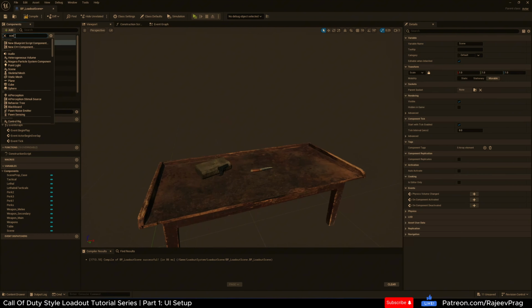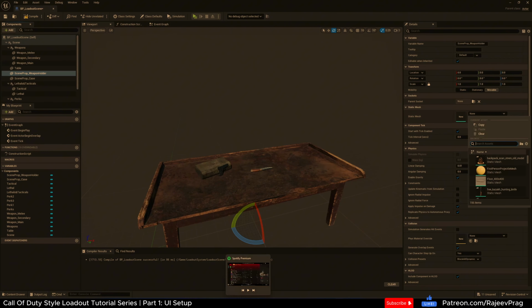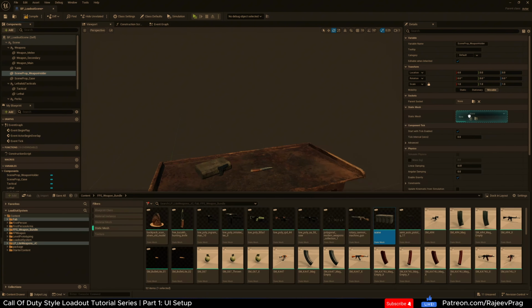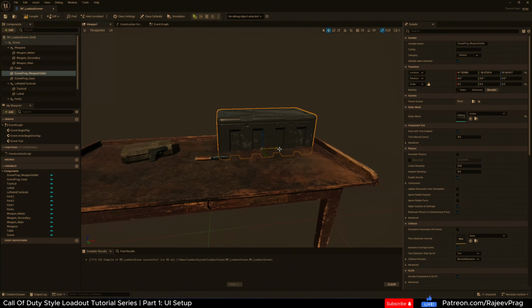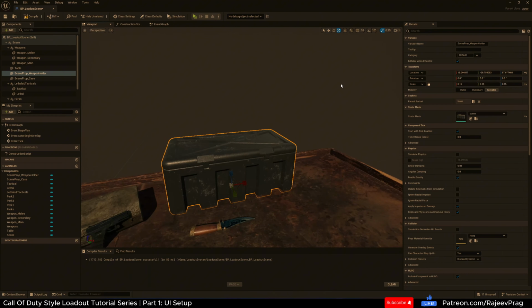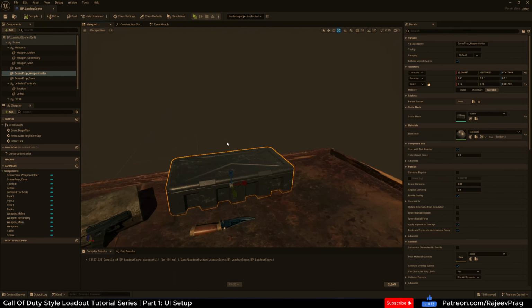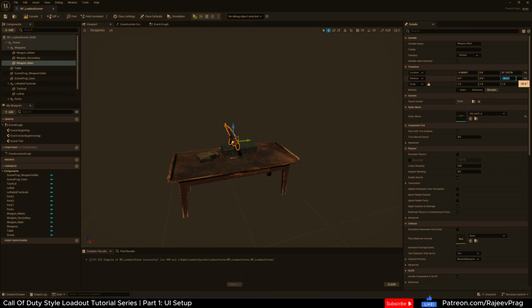Next up is going to be our main weapon. And I'm going to add in another prop, a little weapon case, and then I'm going to place the main weapon on top of it here. And again, in your game, you can choose to place these weapons in any positions or any directions you would like. You can just lay all of them flat on the table and have the camera move on top of each and every single weapon as it populates and when the player selects it.